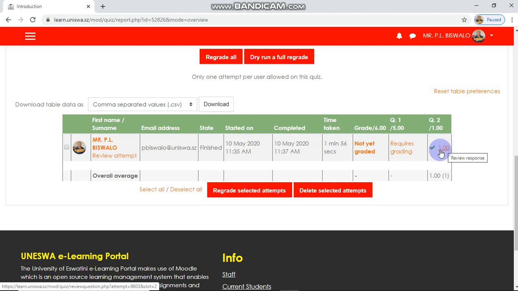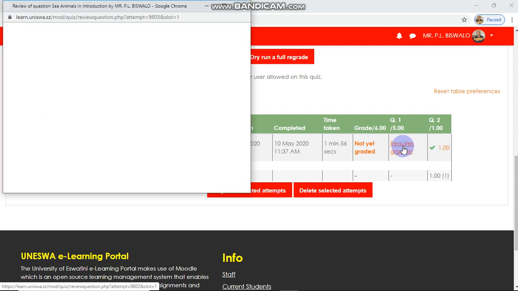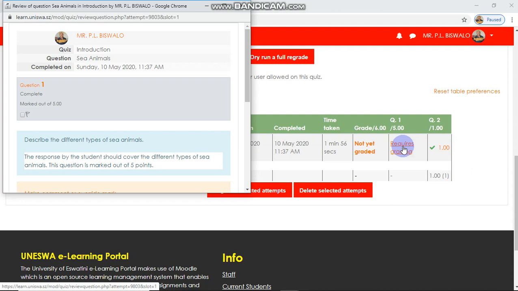So for you to mark the essay question, you can click where it says requires grading, and it will open another page showing you that particular question.